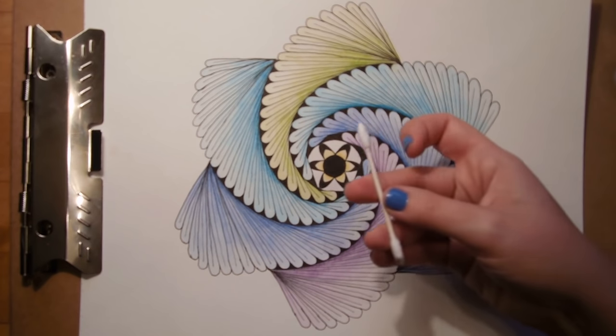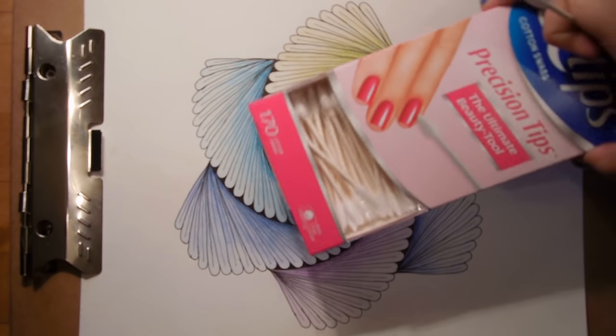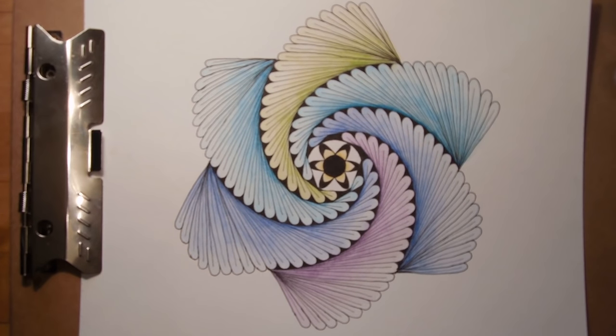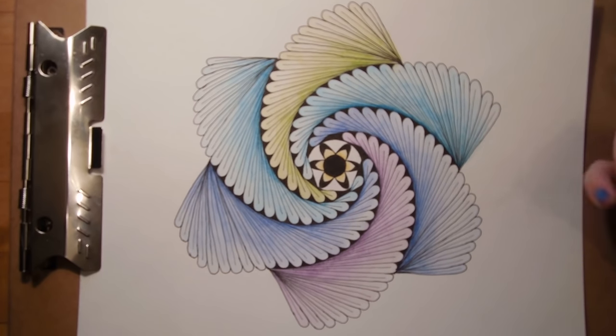You're going to see it. I'm going to use a precision tip Q-tip right here. This is the package. You can get them at Target, Walmart, those types of places carry them. They're just over with the regular Q-tips. They work great for this because you've got a more precision tip versus your standard Q-tip.